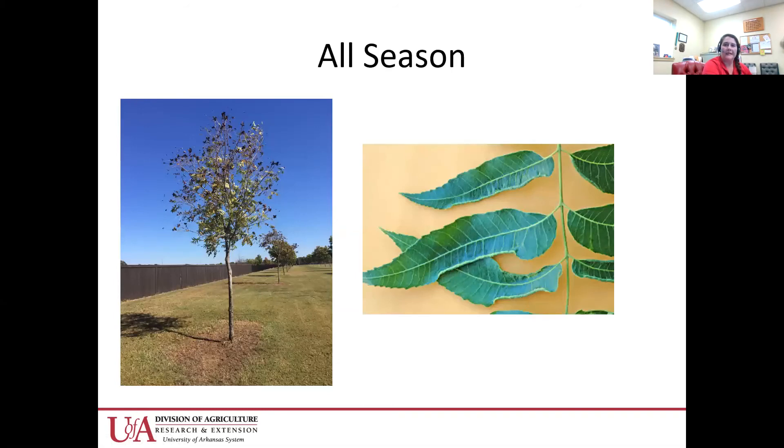All season we also need to be concerned with mites. Some things to look for are rolling around the leaf edges, and overall bronzing and yellowing of the leaves. This is pecan leaf scorch mite — you can see the defoliation starting at the tops of the trees, so keep your eyes out for that. Pecan leaf scorch mite is pretty small, so if you take samples you can send them to Sherry Smith or bring them in to look at under the microscope — they're really hard to see with a hand lens. Two-spotted spider mite can also be an issue, but those you can see with a hand lens pretty easily.